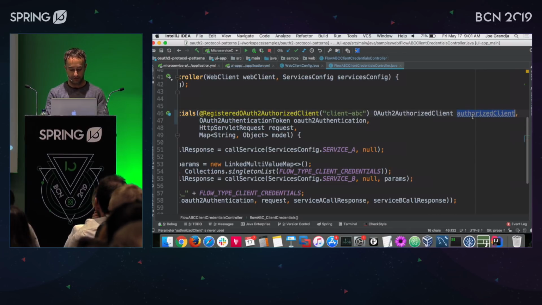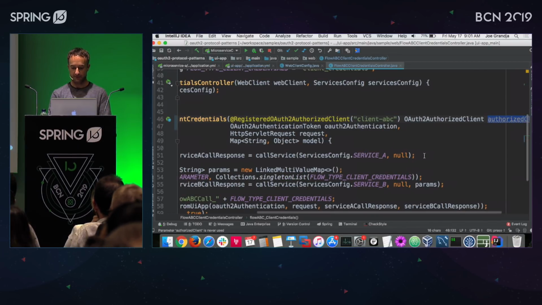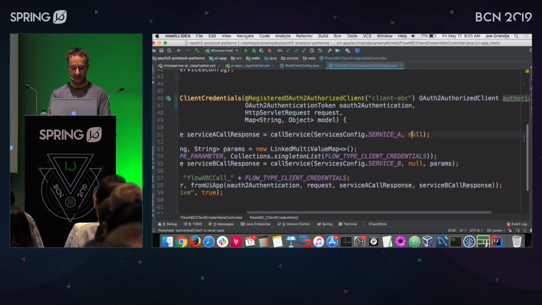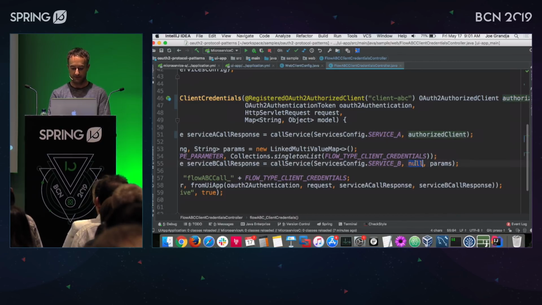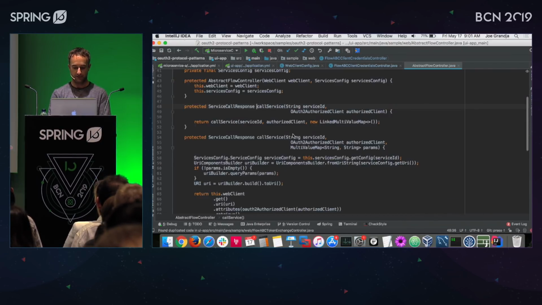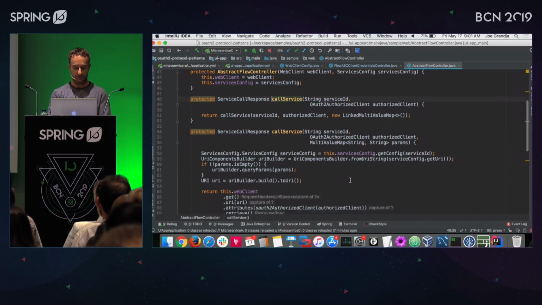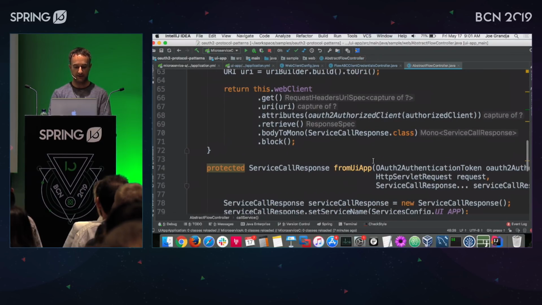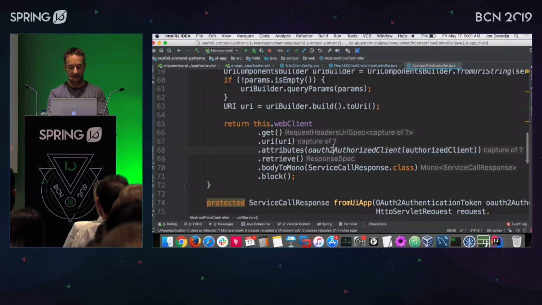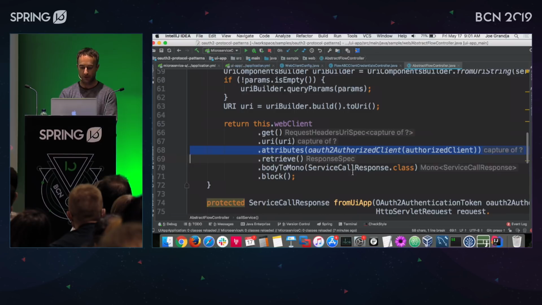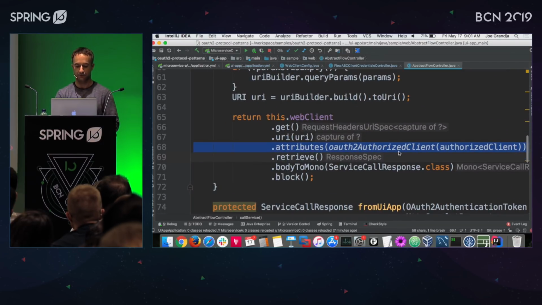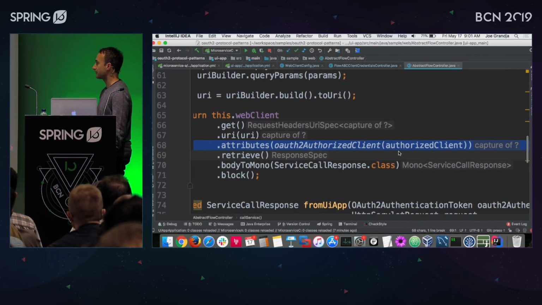So the next thing I'm going to do is, I'm just passing null into here. I'm just going to add this into these methods, and we're going to go straight to the actual place where it's set. So right here, WebClient, right? This is the main line. WebClient has the capabilities of adding request attributes, which is very nice. RestTemplate didn't have that, which was too bad.